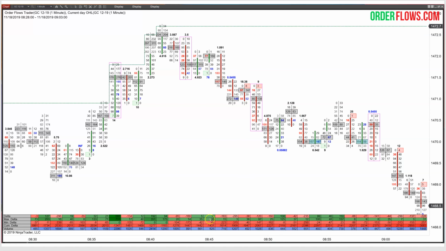Like I said, when I talk about small deltas being neutral, 5 and 11, if you're just looking at what's happening in these deltas, minus 95, minus 169, overlook these two because they're neutral, minus 183, minus 295, it's getting stronger, right? And then, obviously, you got the selling imbalances in this bar, a couple in this bar, lower points of control. Finally, point of control slams down here below the low of all these other bars. So you got a lot of bearish things going on. You get the bearish setup here with the points of control in these two bars. Then you get this nice move down from basically 1471 down, off the chart.